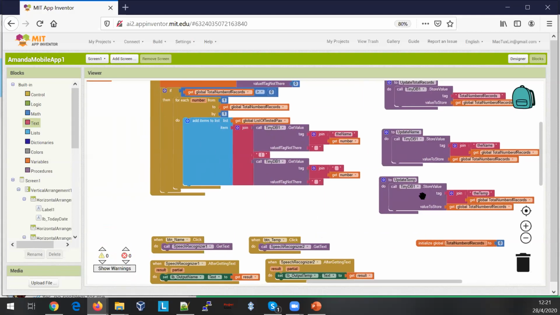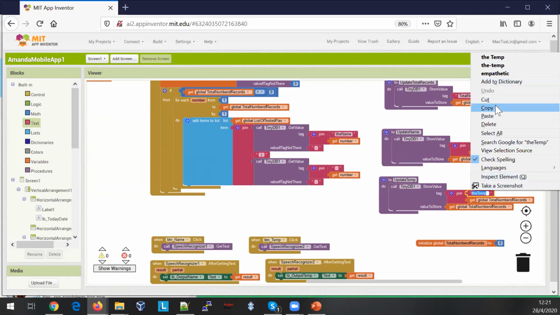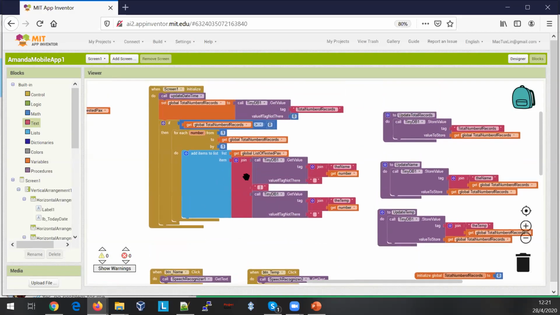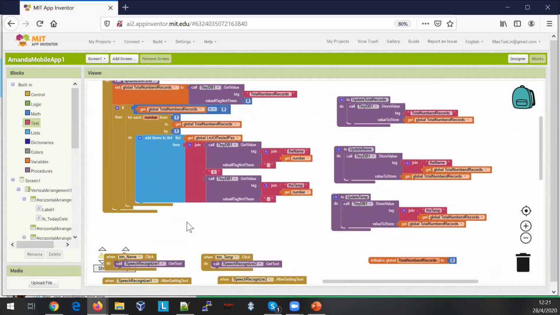So when you do this, you must have the same tag name as here, then the same array number as the same element number. So we go through this based on the total number of records here, and you update into the list. That's how you do this update, not just putting the total number of names here.